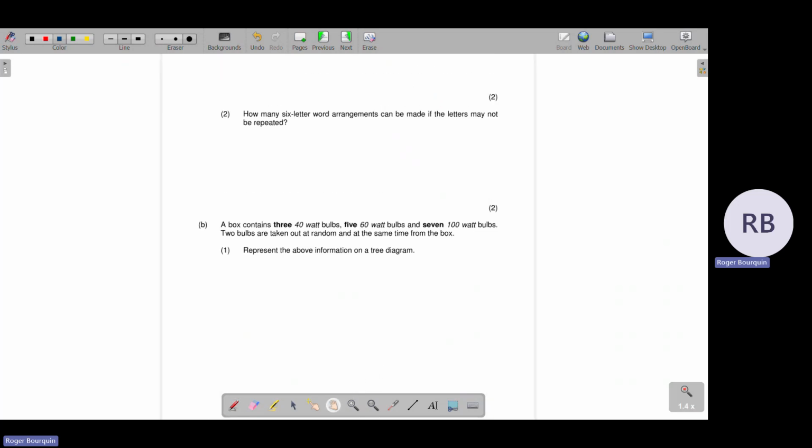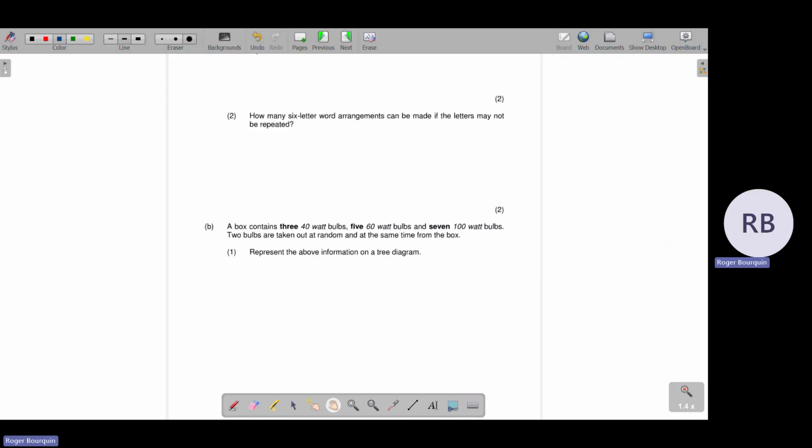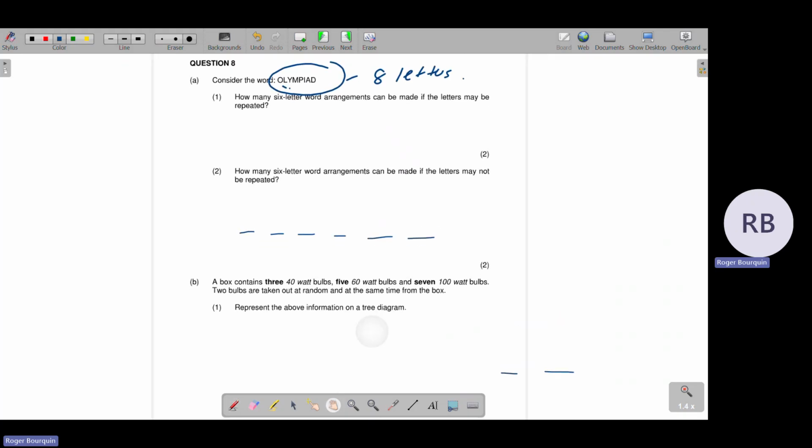Remember, guys, as soon as you start drawing these little lines in, like this, the number that go in there, the number of choices, is not factorial. Once you start doing that, you've got 6 things: 1, 2, 3, 4, 5, 6, right? And how many choices do we have for each space? For the first one, you've got how many choices?